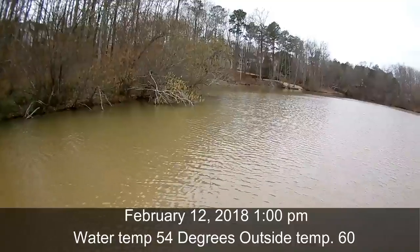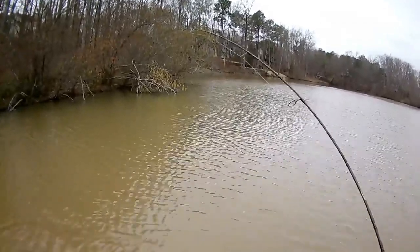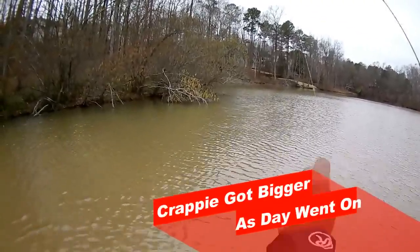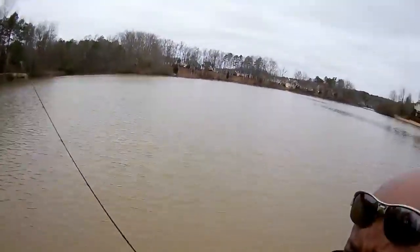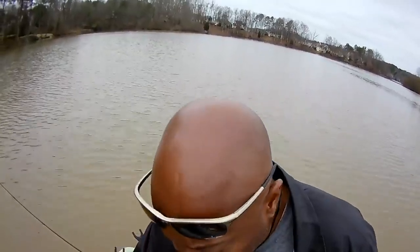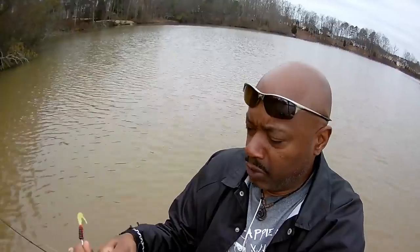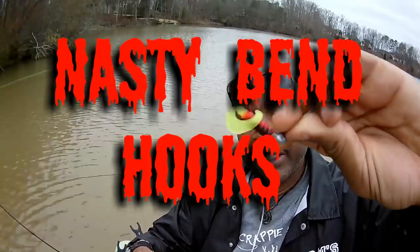Bingo! That's what we're looking for — a single thump. That's what we're looking for, guys. We know what that single thump means. There we go — he just realized he was hooked. Good night, let me show this rascal to you. Oh man — look at this big rascal. This is a magnificent crappie. This is a 13-inch crappie — you see that nasty bend in that hook. Red, black, and chartreuse tail, six pound test line, ultralight.